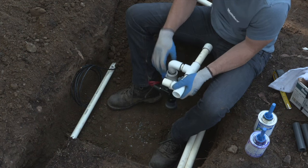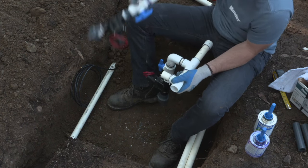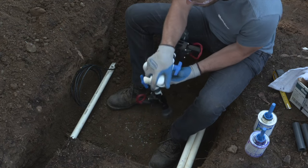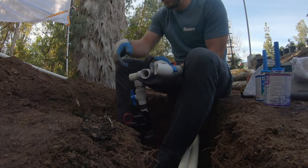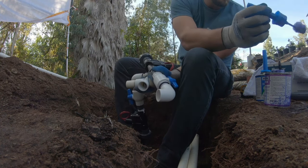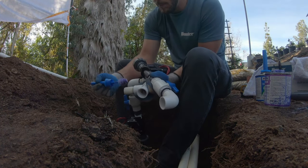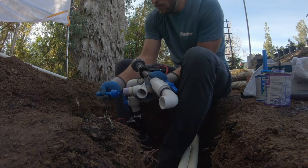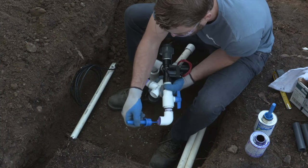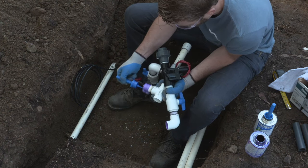When I was installing valves regularly, I would do this in a way where I could build it on the back of my truck or in the shop, and then bring all of the manifolds to the site. This just saved a little bit of time on site and gave me the opportunity to be quicker in my installation practices. This might not be the right solution for you, but it was a helpful tip and trick that I used when I was doing it.